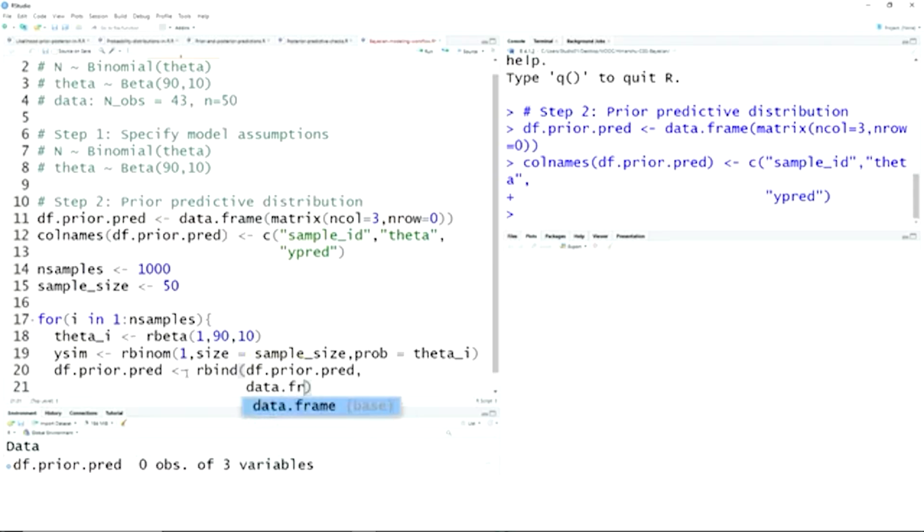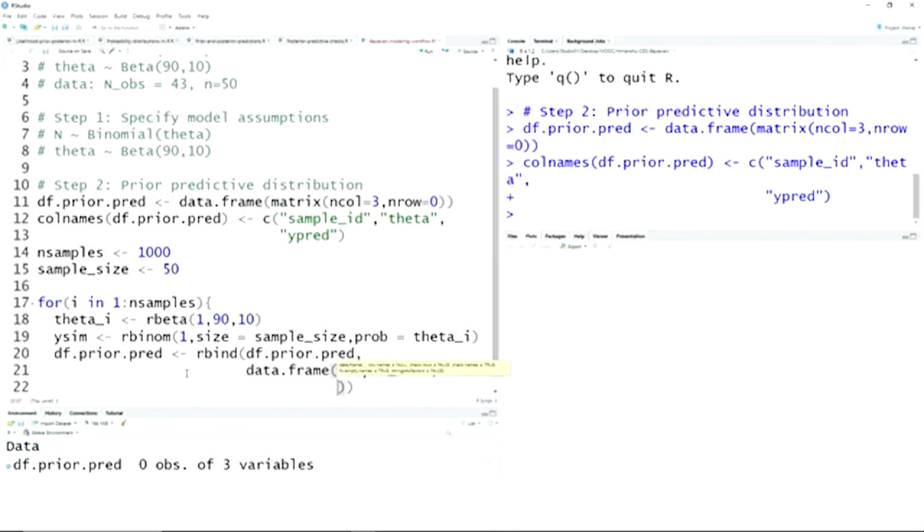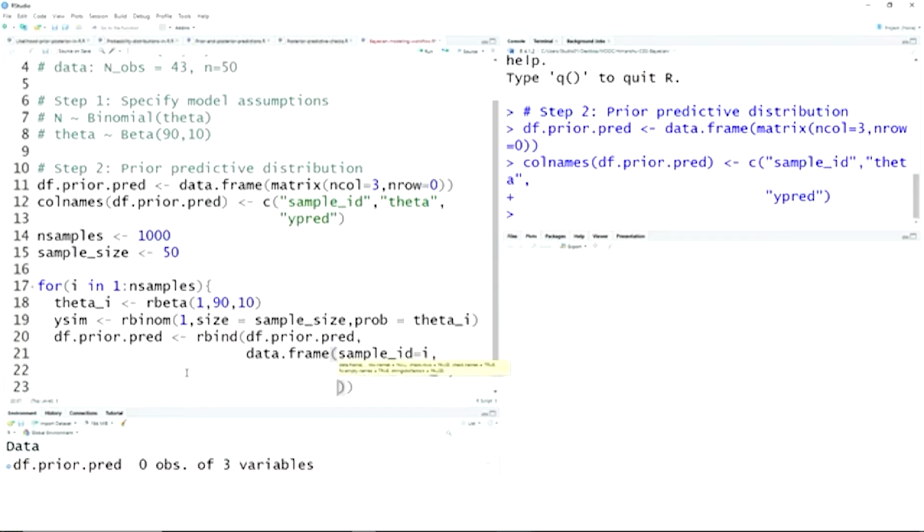So data.frame: the sample ID is i, theta is theta i, and ypred is ysim.